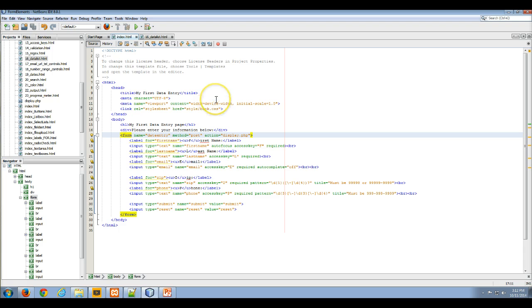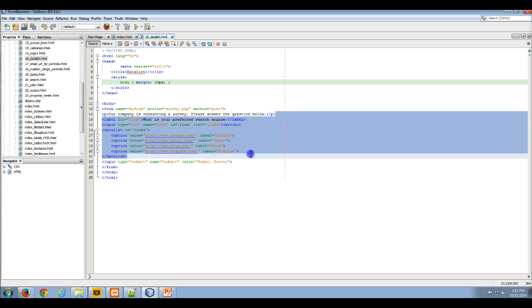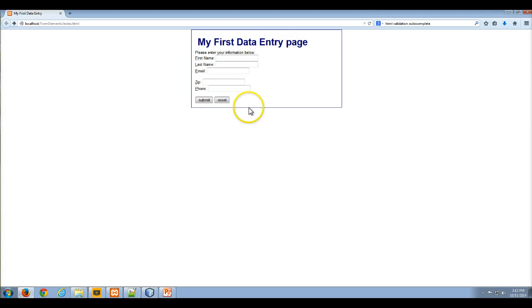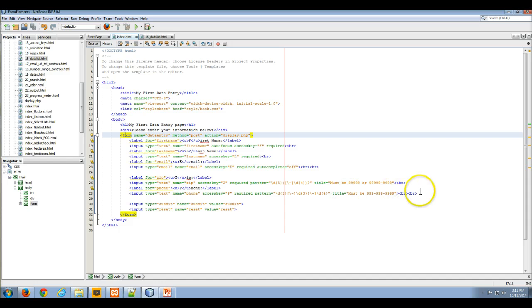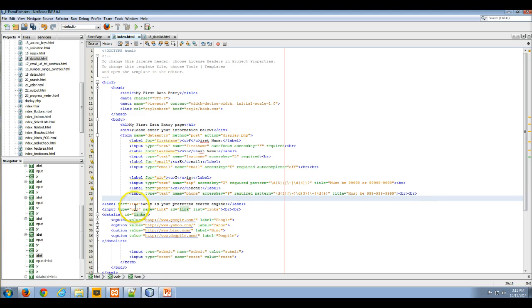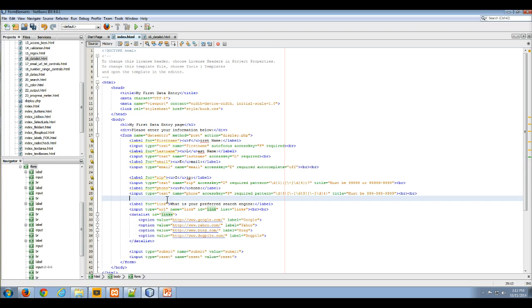Now we want to see another way of ensuring that we get the data we're looking for back from the user. We can do that with a data list. In this case, I'm going to copy this out from a template file that I have and bring it into my HTML file, which currently in a browser looks like this. Now I'm going to paste that code in, add a little white space to make it more readable, and then tab that code over.